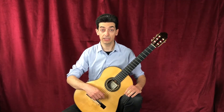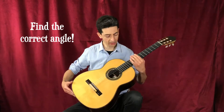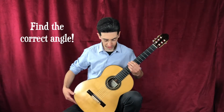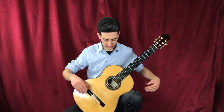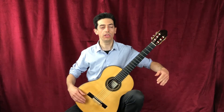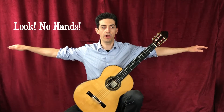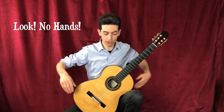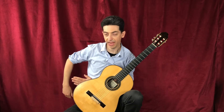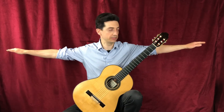Some things you need to practice in this position: you have to find the right angle as well. I like to angle the guitar just slightly out, and I like to leave space behind the guitar. You'll know you're doing this right if you can sit like this — without any hands touching the guitar — and you have a cushion of air behind you. So I can put my hand behind the guitar on both sides. Then you know your guitar is in balance.